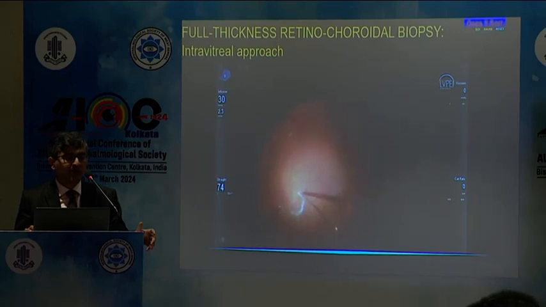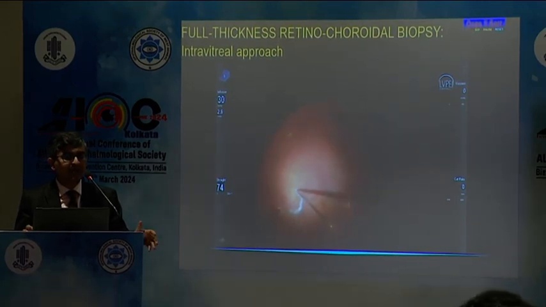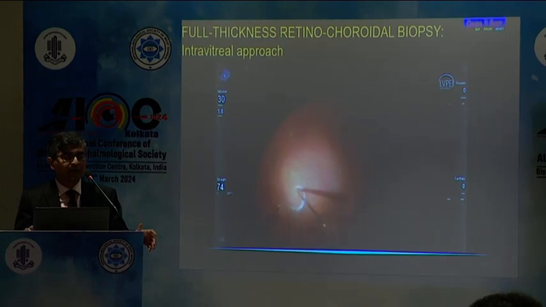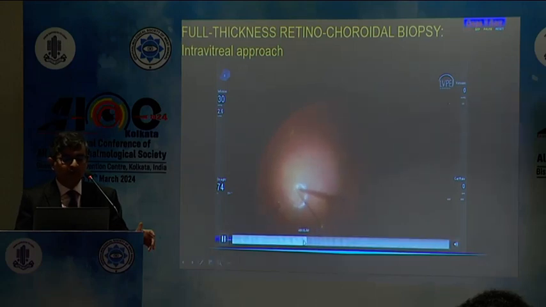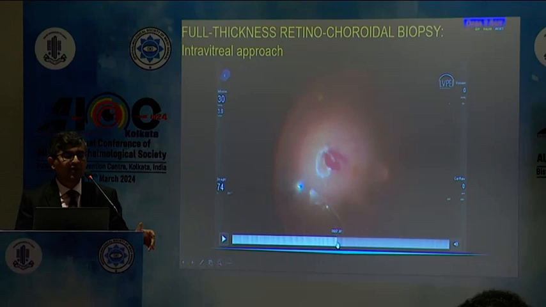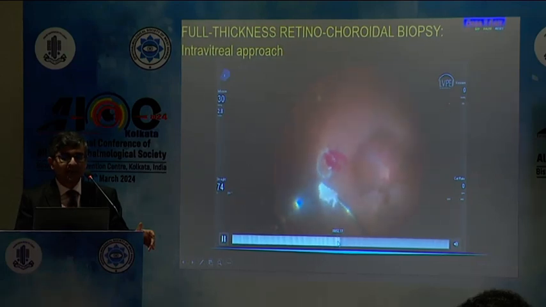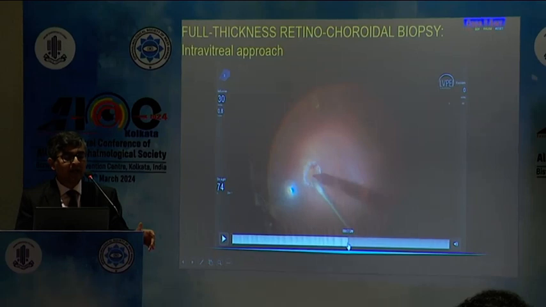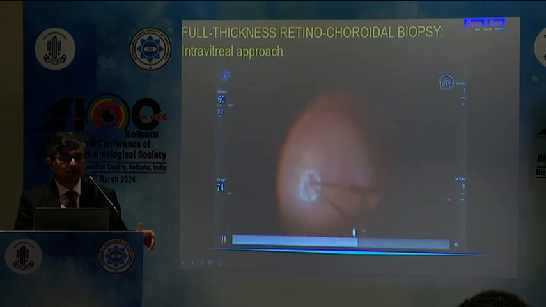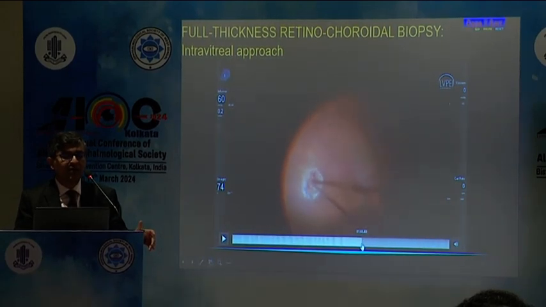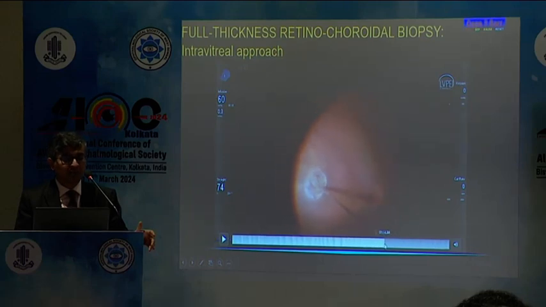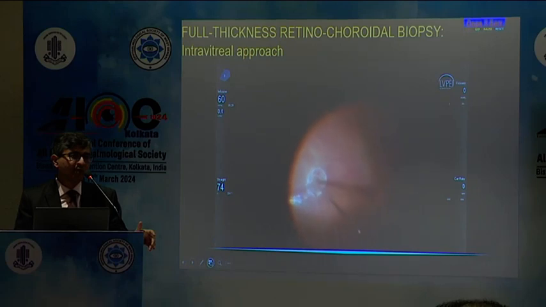So you do your normal diathermy as Dr. Mittal was showing. Same thing, you do diathermy all around your area of interest, and then you use scissors to take a small amount of retinal tissue from the area of interest. And then you use an MVR blade, slice onto your underlying choroid, do cautery, and take a small amount of choroidal tissue also. So here I'm not limiting myself to retinal biopsy, but retinal as well as choroidal biopsy. So you can see I'm just taking a small amount of choroid also, and this case again proved out to be primary vitreoretinal lymphoma.